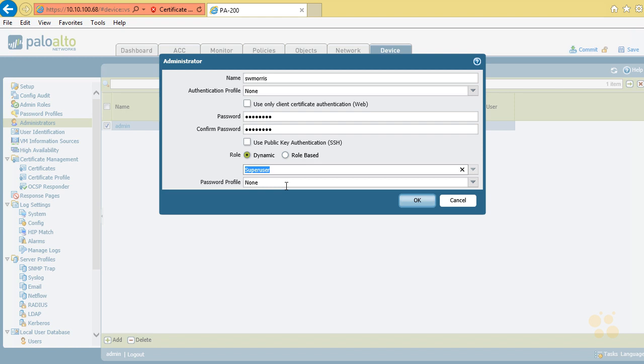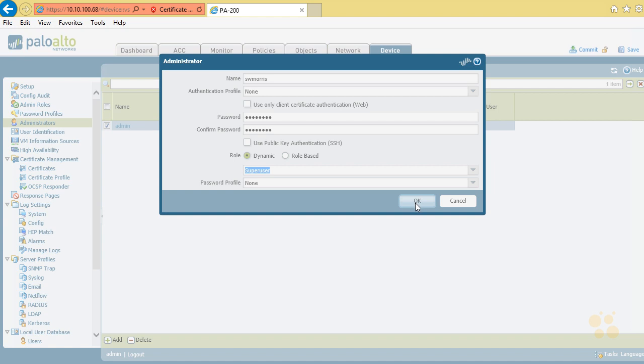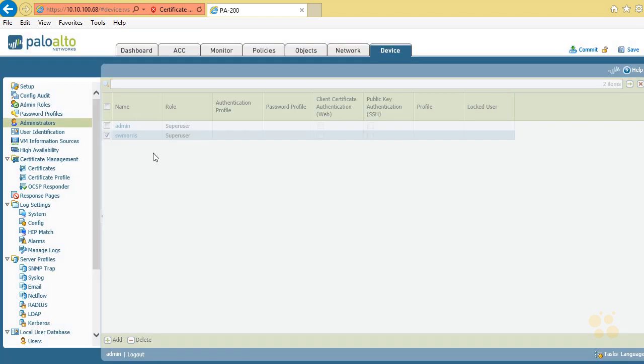So no, I didn't lie to you before. Those are still built-in accounts, but the smaller boxes aren't going to have that information. Okay. So in the same type of thing, if we had password profiles, we can go ahead and set that up, but we don't have anything right now. So kind of keep that information in there, go ahead and click OK, and now I should end up where I have my second user.